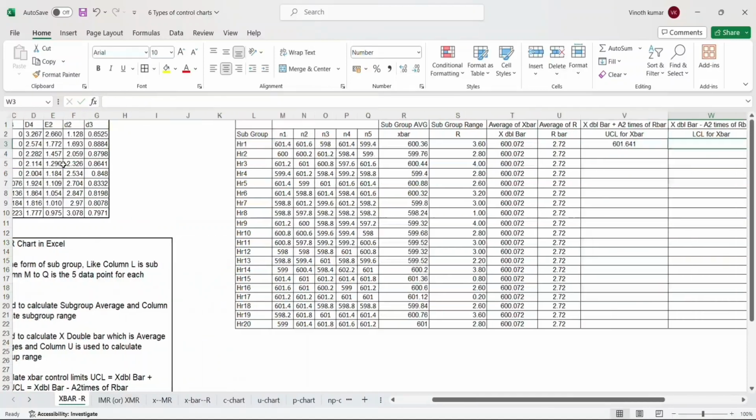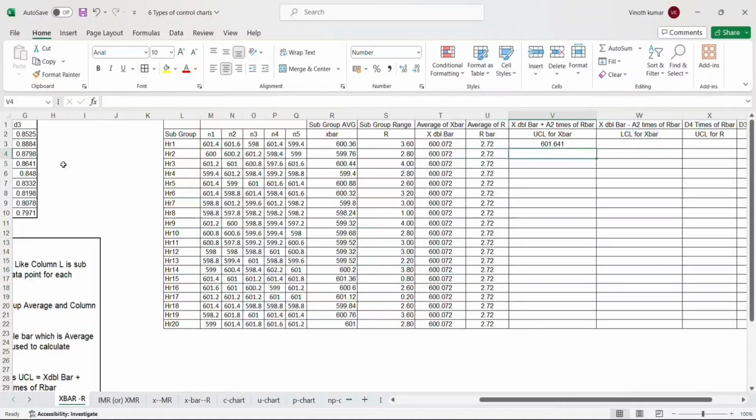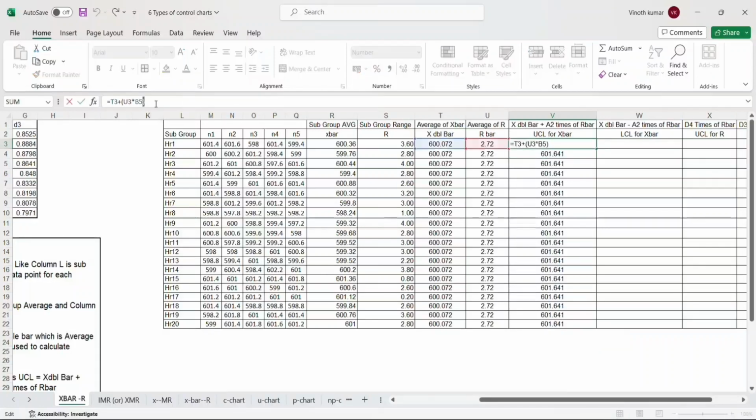So this is x double bar plus A2 times R bar, right? That will become my upper control limit for my X bar chart. I say is equal to, select the same value and refer till the last cell. And for my lower control limit, exactly the same formula. Instead of plus, I'm going to use minus.